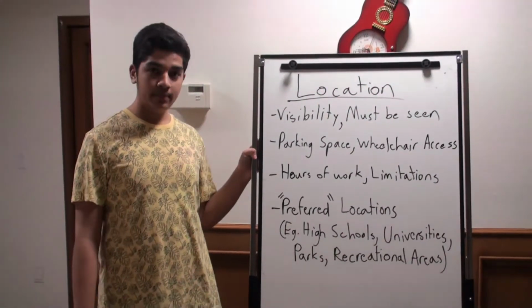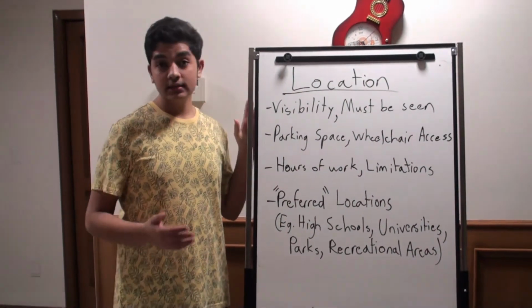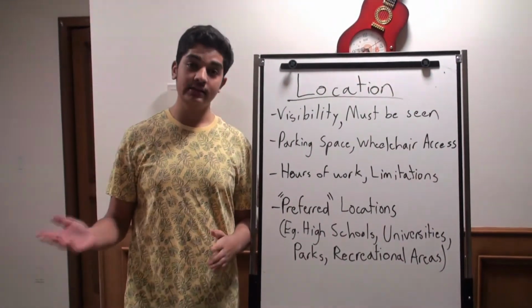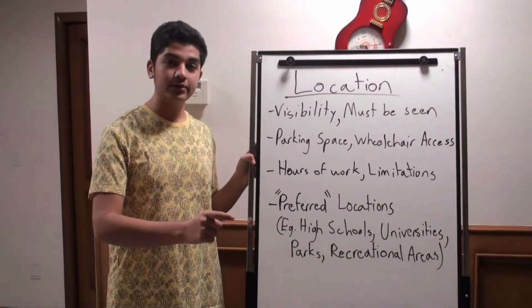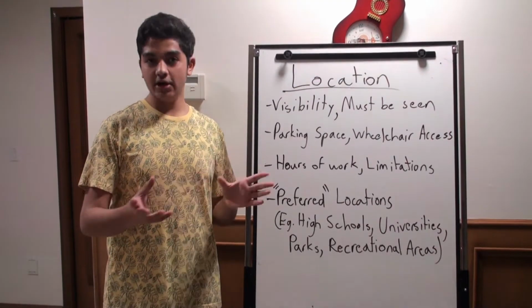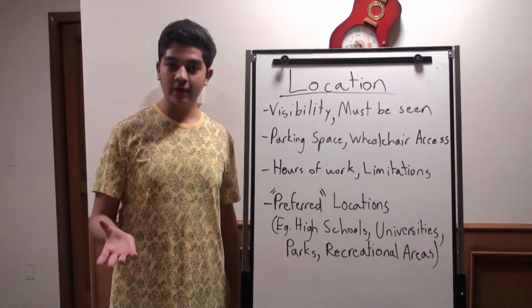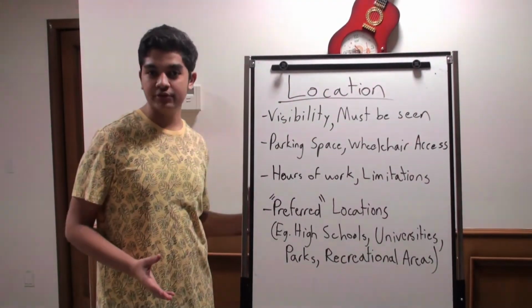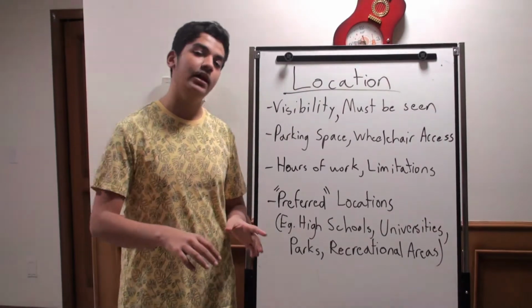The fourth step in developing a business is location, and this builds mainly upon the demographics that you studied back in step 2. So make sure you only follow this step once you've developed your demographics and seen the area or population where you're going to start your business. Once you have that in mind, there are a few factors you need to consider regarding the location of your business in a specific area.